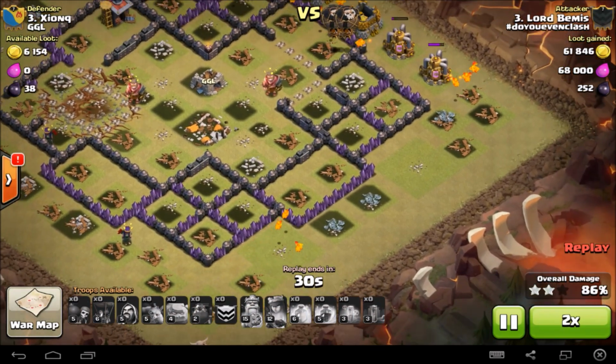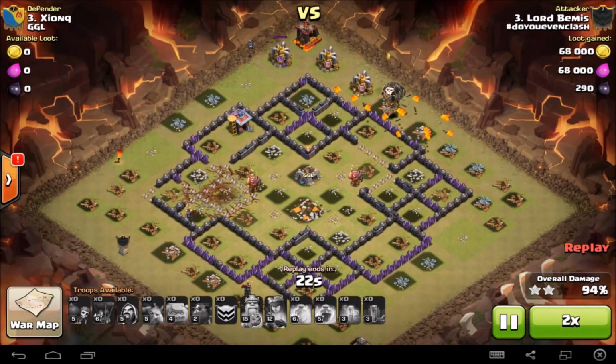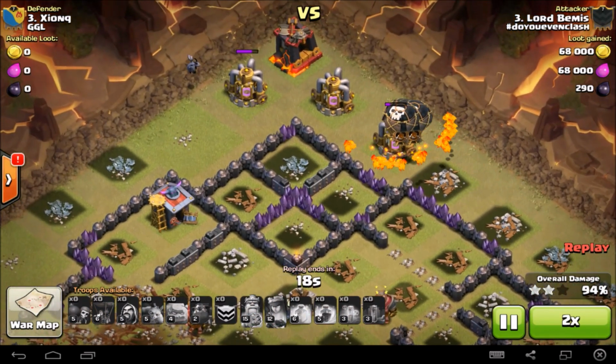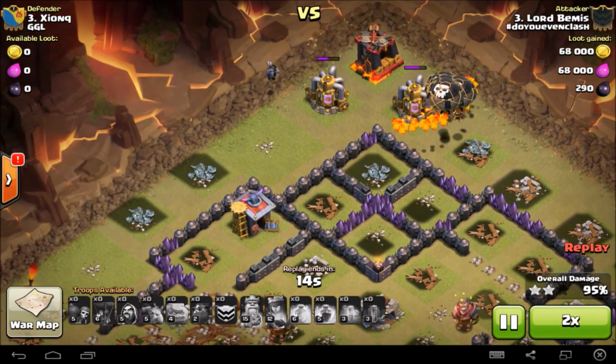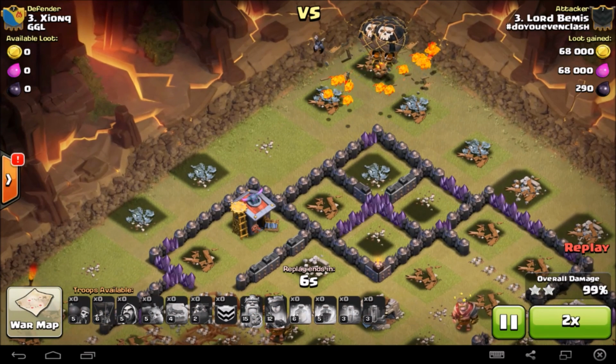One thing that I feel like screws up a lot of people is that balloons, minions, and everyone else try to attack the king, and it just takes away from the time you could be using those troops to attack the buildings. So I think that's one thing that should change.